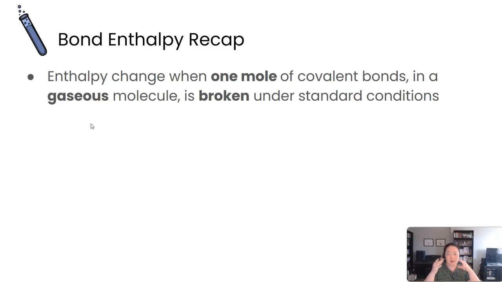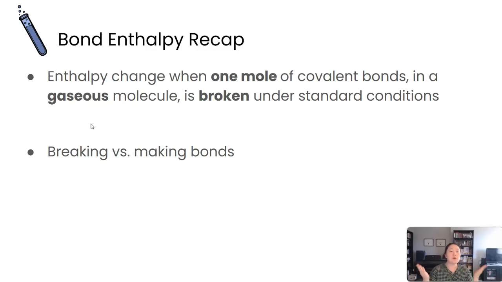Once they get closer together, you also have intermolecular forces coming into play that might affect how much energy is absorbed or released when you're reacting with these substances. Now for the second bullet point, I just wanted to make sure that you remember that when you're breaking versus making bonds, the quantity that you're going to use is going to be the same. You just have a different sign. So whenever you're breaking a bond, it is always going to be endothermic, and when you are making a bond, it is always going to be exothermic.